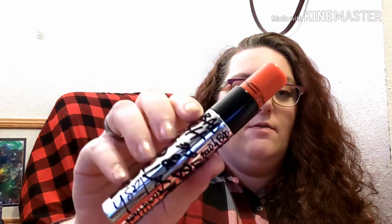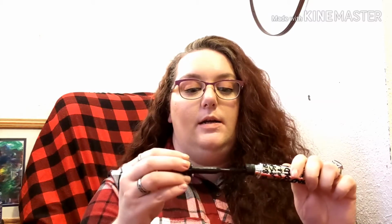So the last eye thing I have is this Bad and Bold and Bad, I can't read, from MAC. This is not a new product. They've had this out for a long time, but it really spreads out the lashes. I get a very nice full lash, and it's a duo. So you have the bigger wand here, and then you have the red part for the lower lashes. I don't do anything to my lower lash line, so that's kind of useless for me.